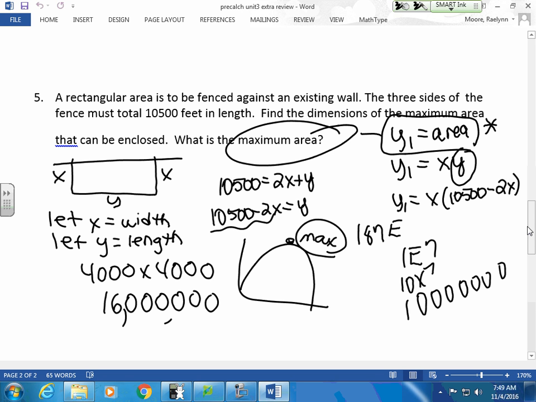I like to do my window before I look at my table. That's just the way I like to do it. So I like to estimate. Just figure they're all the same, 4,000. And 4,000 times 4,000 will give me 16 million. Could it be more than that? Absolutely. And I can go to my table. I certainly don't want to look by ones, but it gives me a good hint. If I go to my table, should I set it to hundreds? Should I set it to thousands? What should I set my table to? What kind of number am I looking for? If I'm looking for thousands, I might just say, set it to 1,000. From 0, jump to thousands, and see where you get.